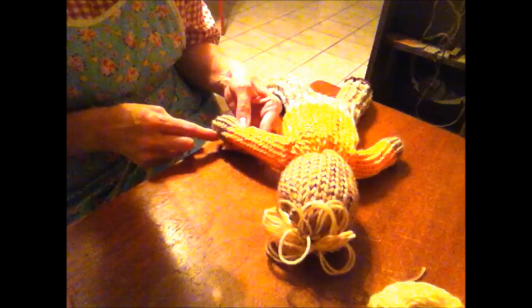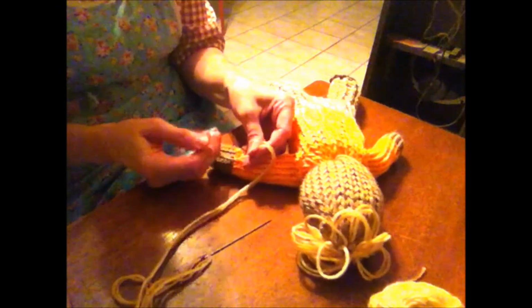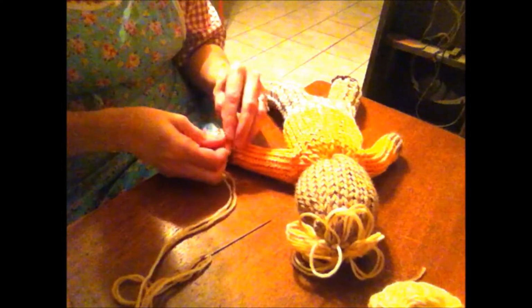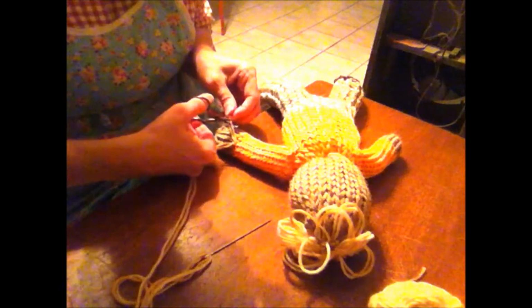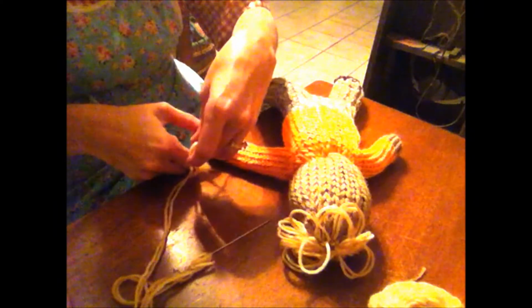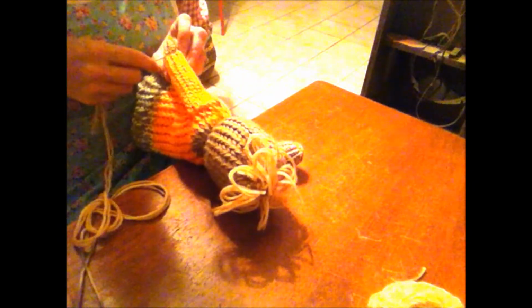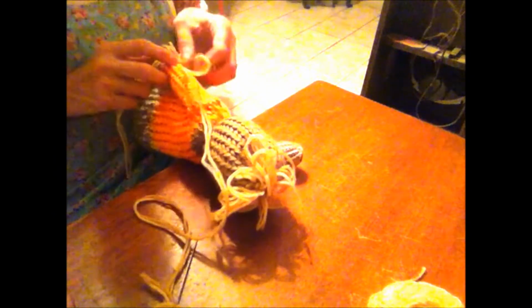For the yarn around the hands, we're going to make a stitch. I'm going to tie it in a knot. Then I'm going to just trim it off. Then I'm going to go next to it. I'm going to do that again. I'm just going to do that all the way around his arm. And a good way of knowing the placement, so if you want to keep it consistent, is just to use each rib of the stitching that we did.